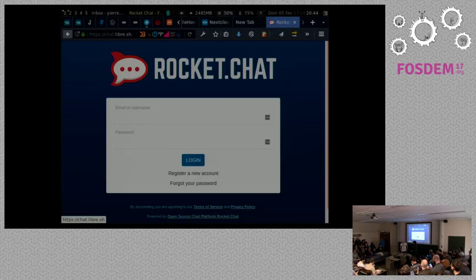And now, the idea of libre.sh is that the next step will be to migrate to Kubernetes at one point. And also, the main step that we have to work on now is identity management, because for now we want single sign-on. We want people to manage their users and stuff. So that's really the next step we're working on. If people have skills in LDAP, we're looking for it. Or maybe we're talking with Nextcloud also, maybe if you can help us on this. So that's really the next step.